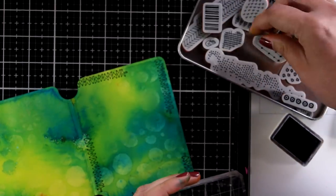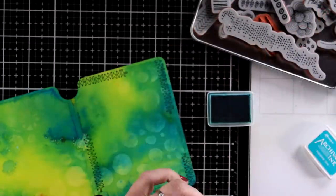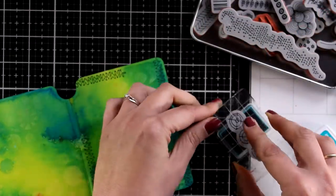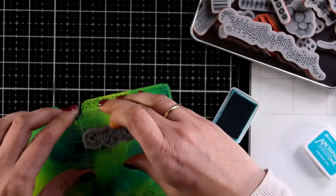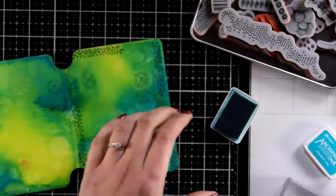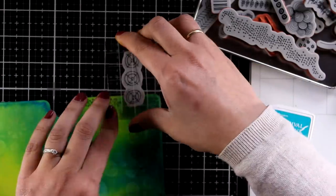You can add visual texture on your background. I like to stamp them usually with similar colors to the ones that I have on my background, just for a more subtle look, which is exactly what I'm going to do now with those circles. But of course, you can go more bold and use black if you like.